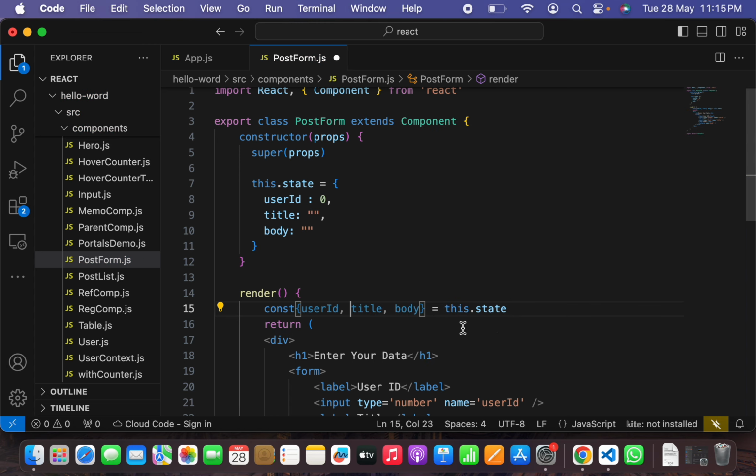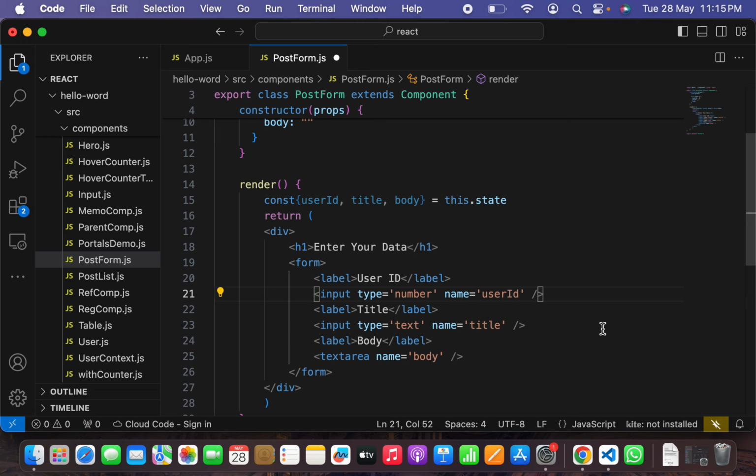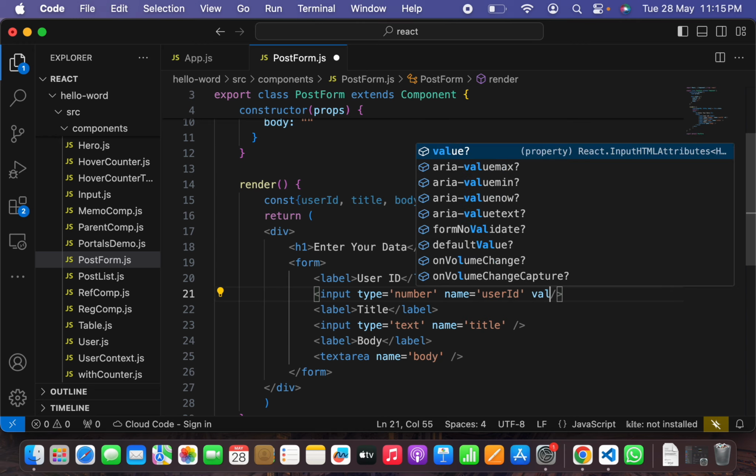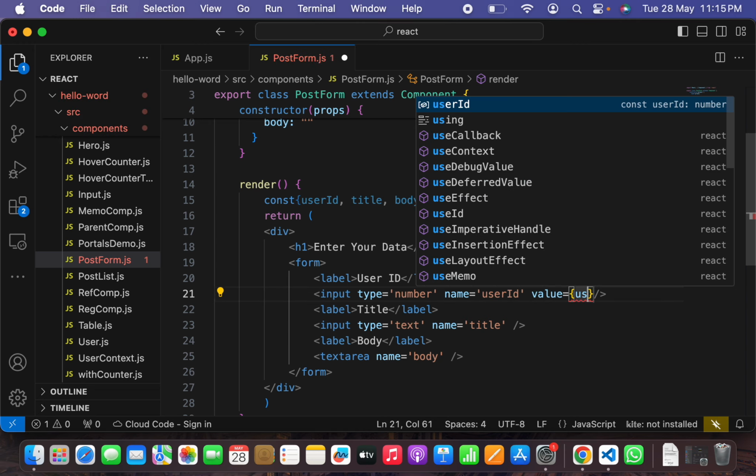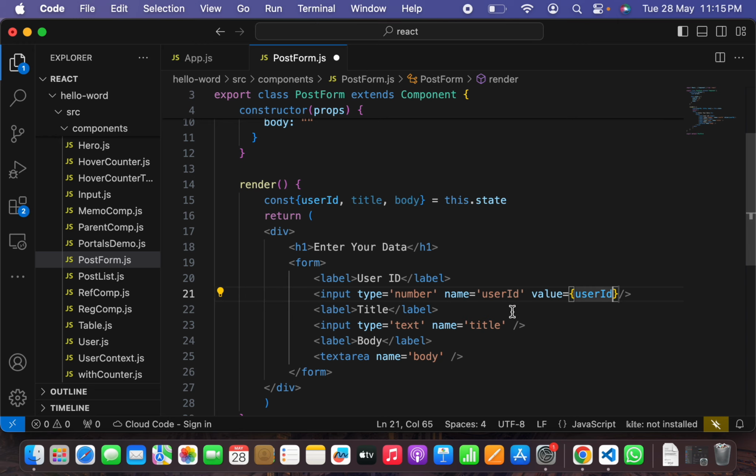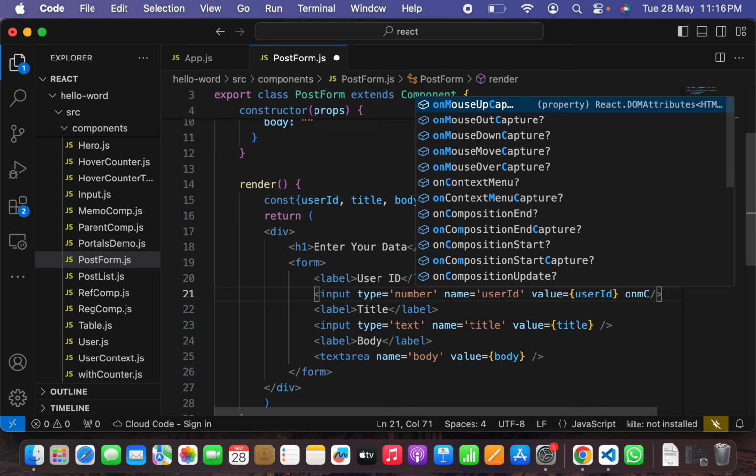These values I will assign to each field as well. The first one is value equals userId. The second one is value equals title. And the third one is value equals body. Hit save, and we have to create an onChange handler as well.